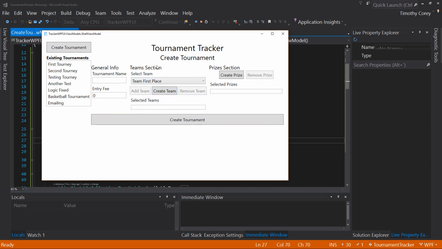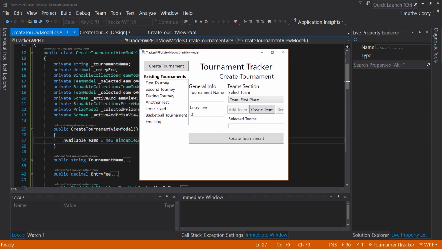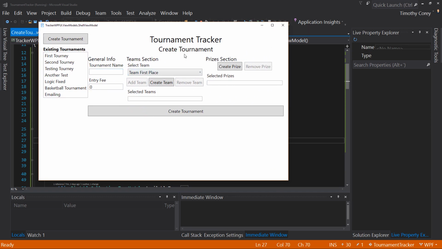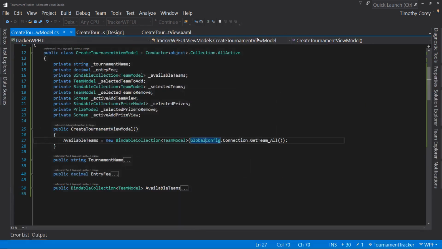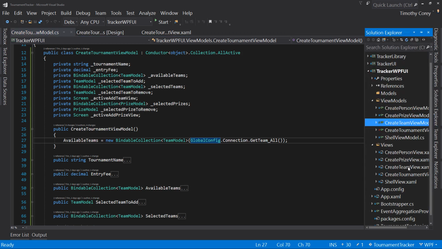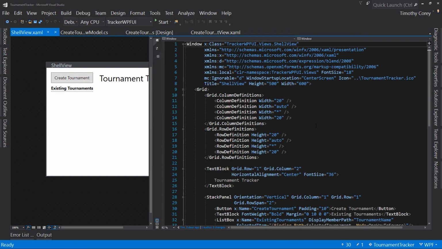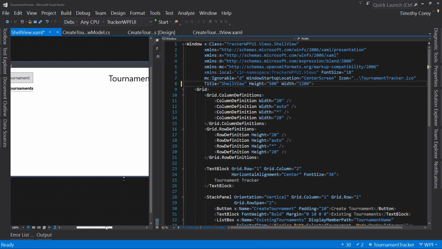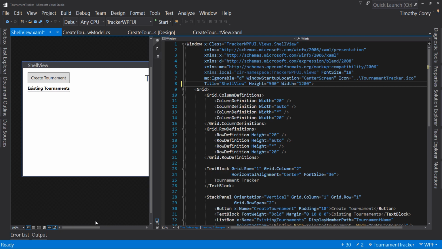Now before we go any further, I want to tackle this width. Right now it starts off pretty small, kind of like this. I'll make this a lot bigger so I can actually see it when I first start up. So let's go over to our shell real quick. Our shell view. And up here we have height and width. Width right now is 600. Let's make that a more respectable 1200, because a normal monitor is 1920 pixels wide. 1200 is only about 2/3 of that. And the height, let's make that something more like 700.